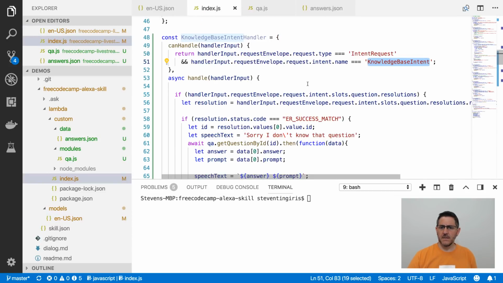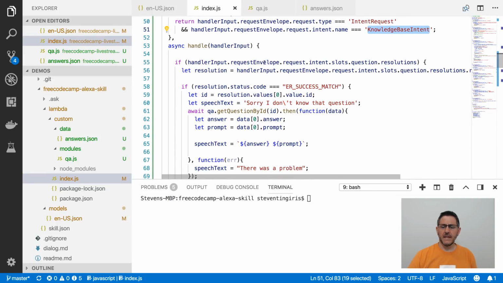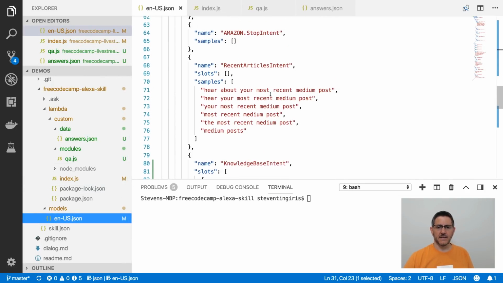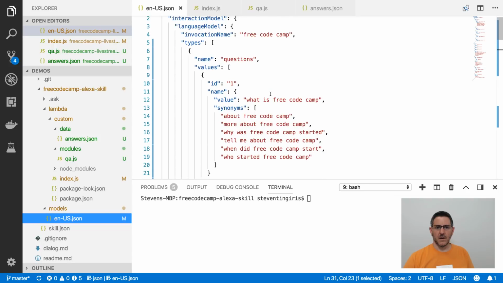So the knowledge-based intent, and then in here, there's something called entity resolution, which basically, when you're using synonyms, it's going to look at what the request was from the user, the utterance, and then try to match it to the right slot type, but there might be multiple possible matches.